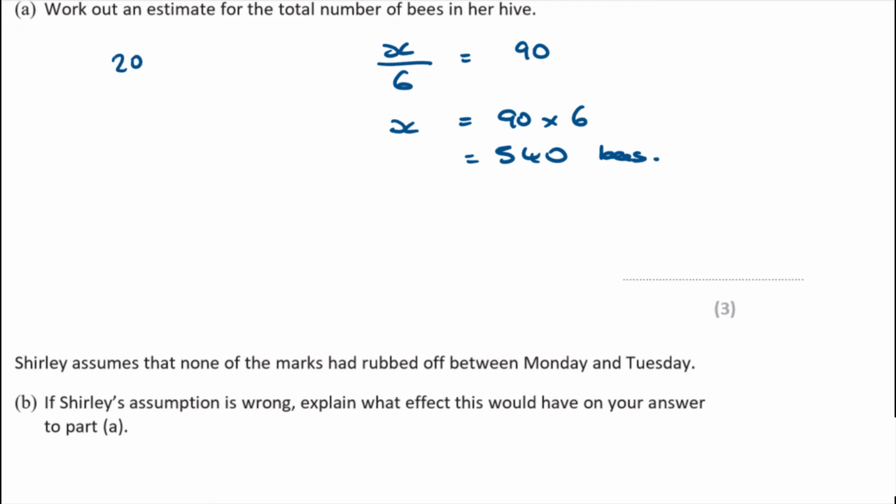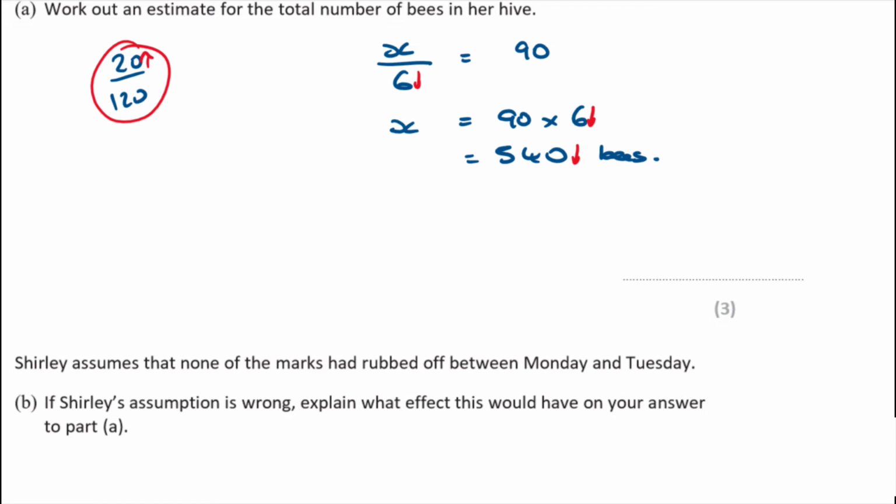So we got the 1/6 by doing 20 over 120. Now if this number would be more because some of them had rubbed off, so the number of 20 would be more than 20. Then this fraction as a whole would have a bigger numerator, same denominator, so it would have been a bigger fraction. So that means this divisor would have been smaller, wouldn't it? Because rather than a 1/6, it would be like a 1/5 or a quarter, a larger fraction but a smaller denominator. So when I multiplied through by this denominator on this side, that amount would be smaller, and so the number of bees would be smaller.